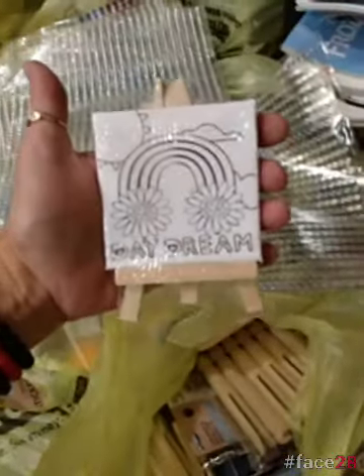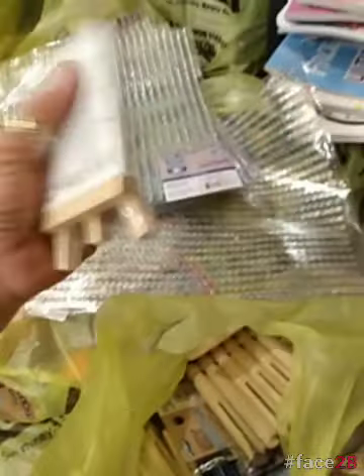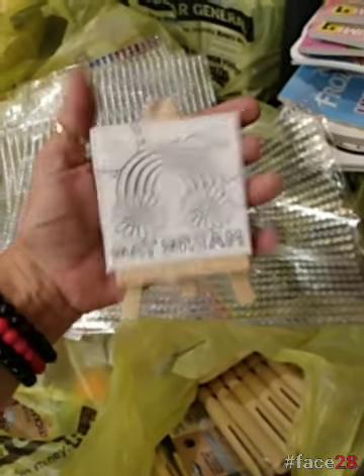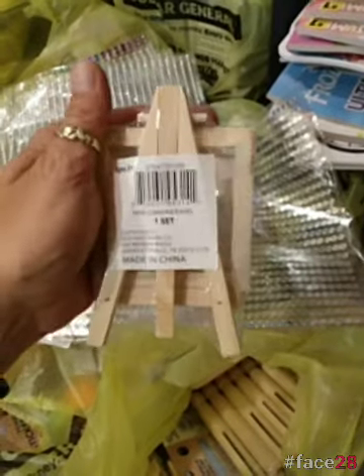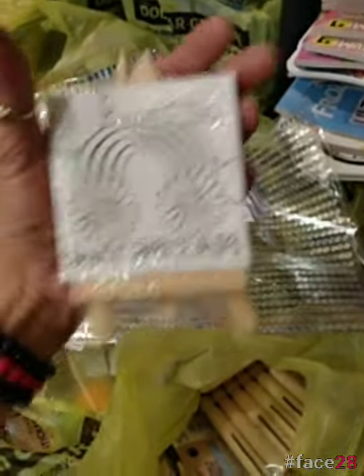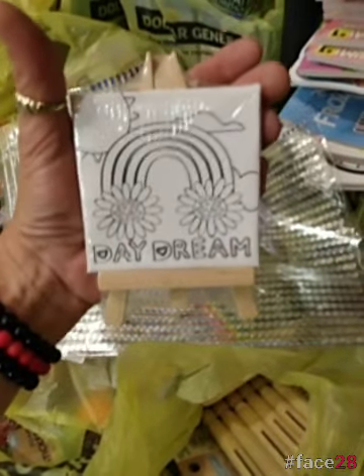Do I have any other arts and crafts? I messed up on this one — it was not a penny. There was one that is, but I think it must have been a smaller one that was already gone. I couldn't get this to scan so I just scanned the shelf tag, and yeah, it was the wrong thing. Don't get that one — it's $3.75.